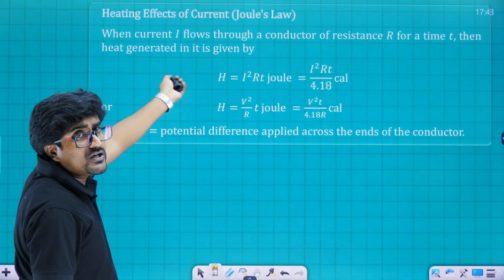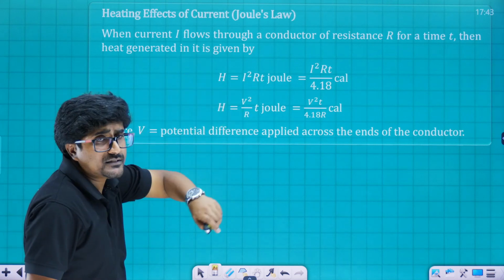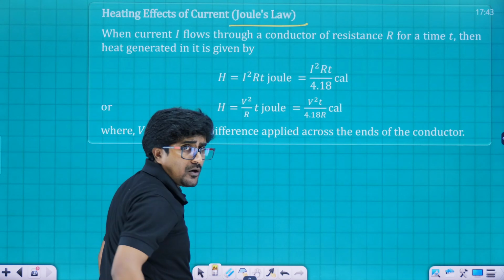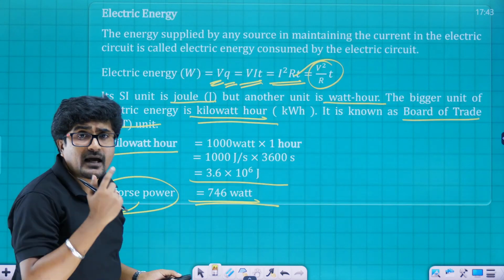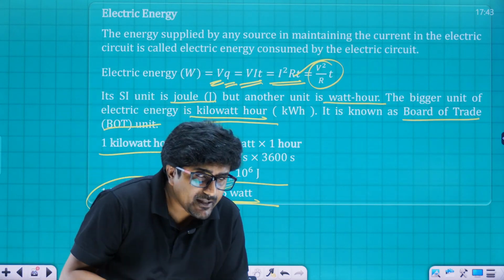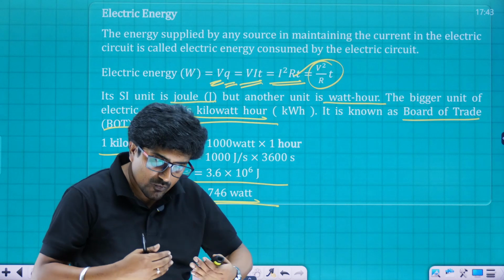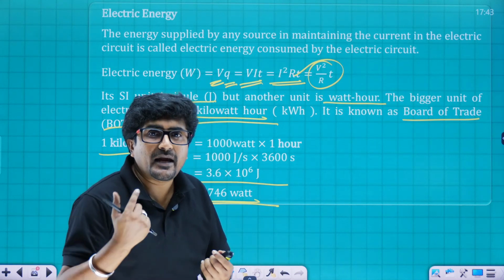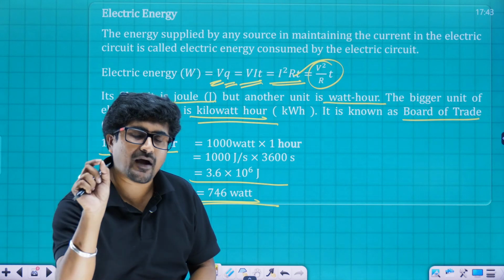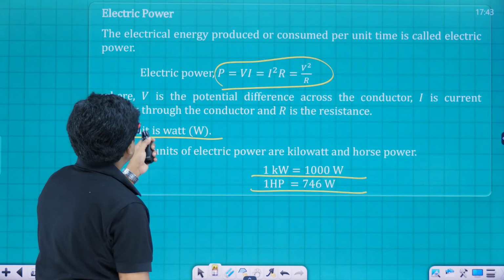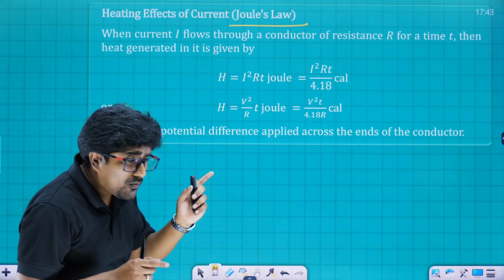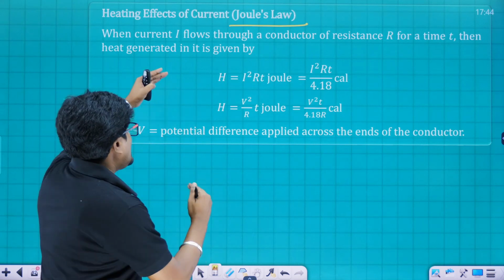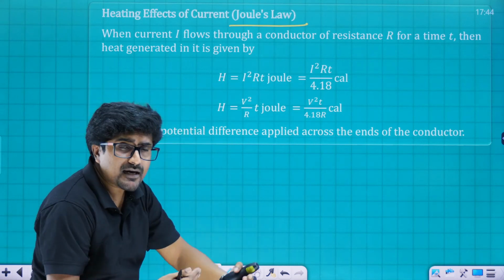Now, next comes the heating effect of electric current, which is also known as Joule's law. In these two slides, I was telling about the energy being delivered by the source, or the energy that was spent from the end of the source to maintain a steady flow of current of I ampere. Now coming to this one, the equations look the same, just the impact is a bit different.